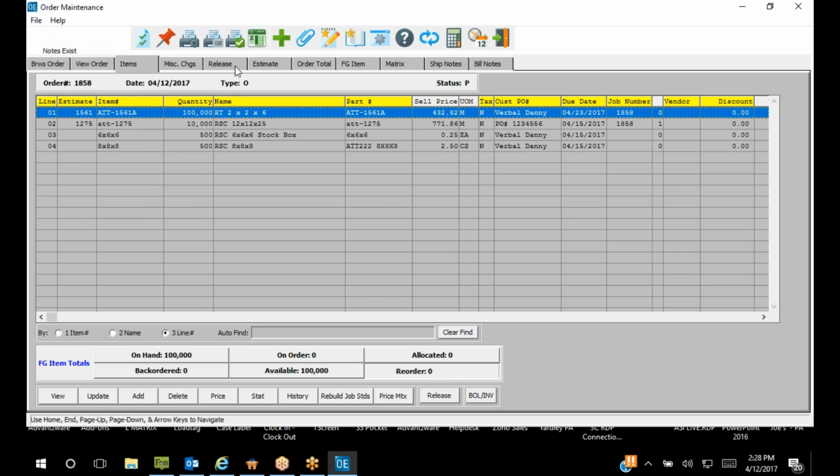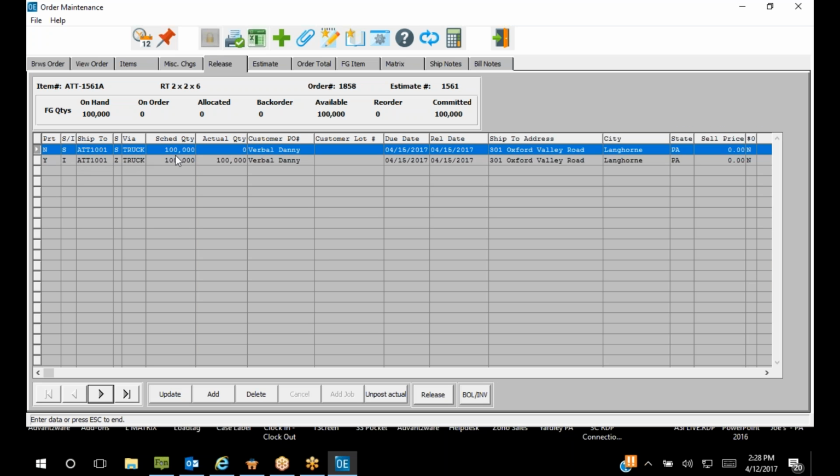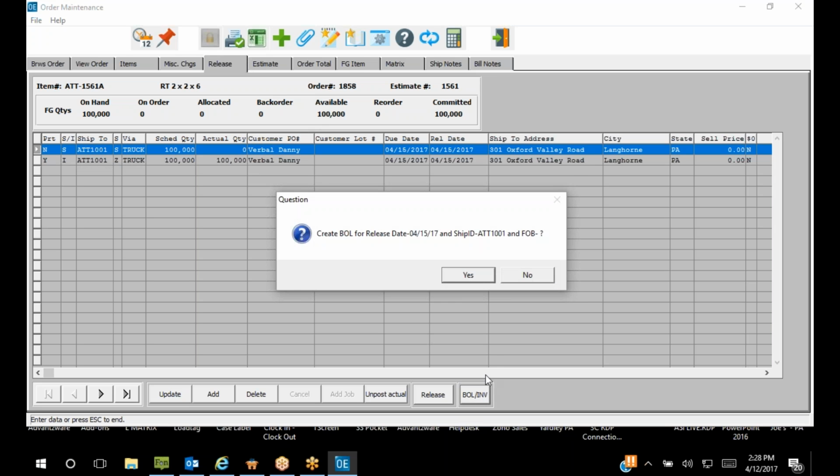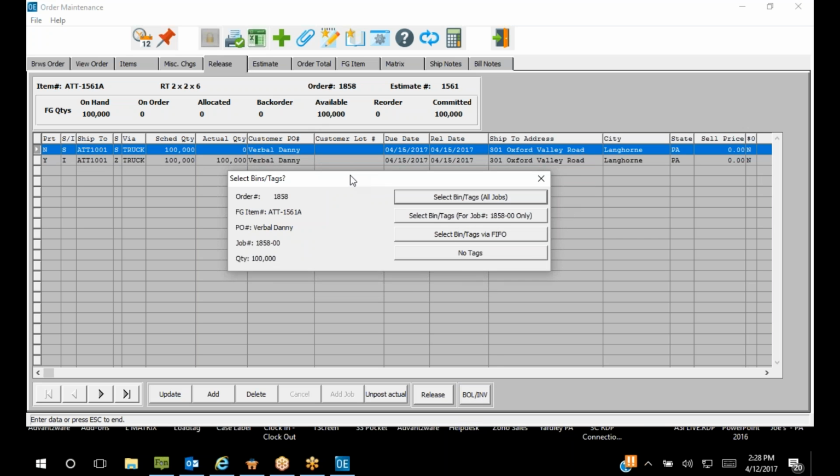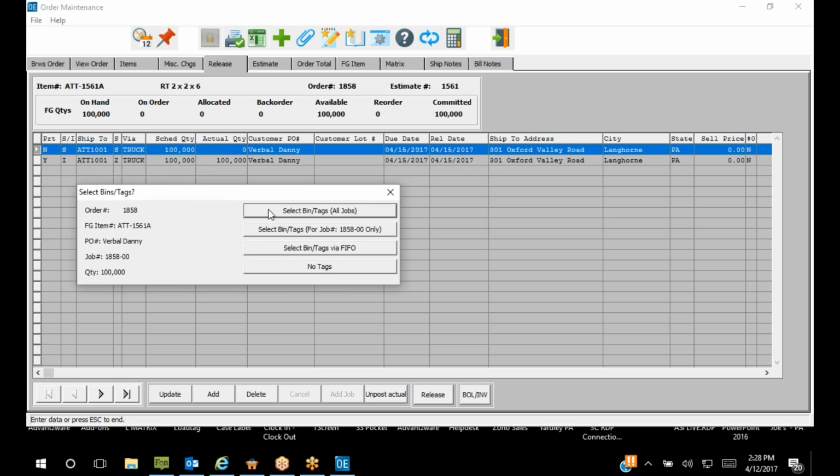Okay. The next thing is you would do a ship only release. So if I go to the items for this item right here and I go to the ship only, now if I wanted to process this ship only, typically you go to release and then you go to a bill of lading, but I could click this BOL button and then you get another prompt. Some clients have this set to no tags and they don't get this prompt, but I'm going to say I want to select what's in inventory to ship and only this job. I could do it on a FIFO basis. I could say all the jobs for this item, if you had multiple repeats and your customer allowed you to pull different jobs for a new order.